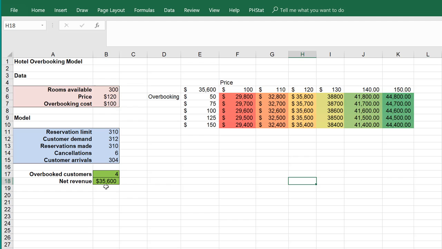You've got to have a working model. If you don't have a working model that relates your two variables to the outcome, the target, the goal, then a data table won't work. They've got to be linked together so that a change here will be reflected here. And as the overbooking is changed by the data table, it'll be reflected here because it actively goes through and does those calculations behind the scenes.